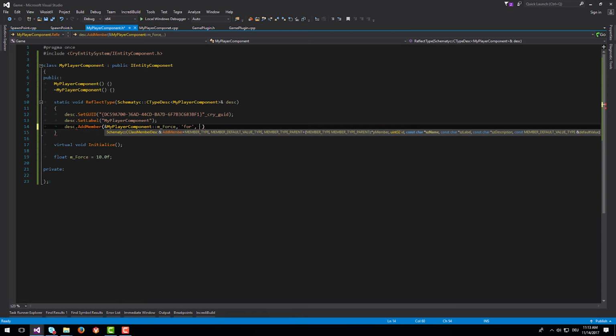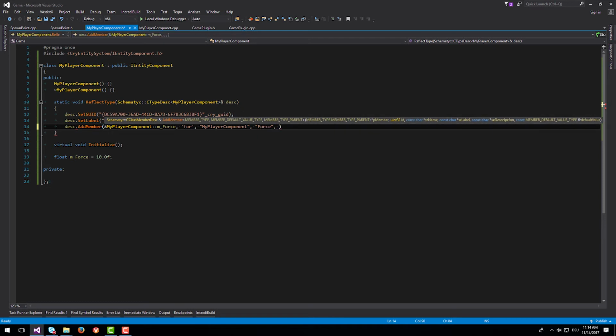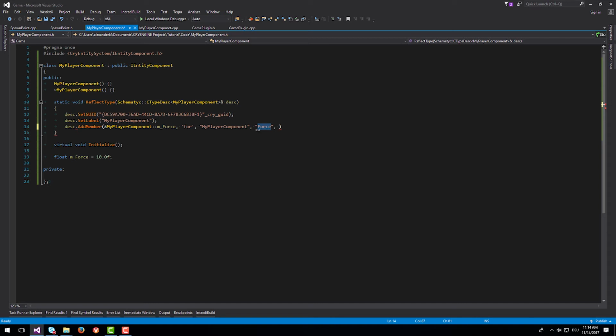So the next parameter is the name, and that name is just the name which will be used in the sandbox or in the engine itself. So we just take myPlayer component here again. And the next attribute is the label. This label will actually be used then in the sandbox. So you can see this is the label of the attribute we just added here for the sandbox. So we just add, for example, force here. And this one then just uses the force name as an attribute name for the sandbox, and you can see you can adjust it. And oops, that was my mistake. Of course, not my component. This is also force, since we just have the name for the inside engine and the name for the label, but those are the same, so we just keep them the same.